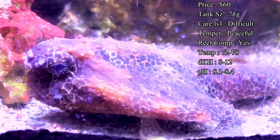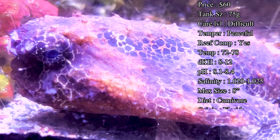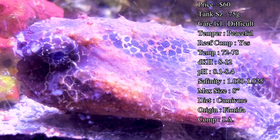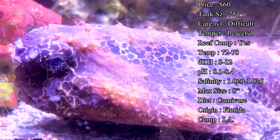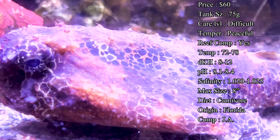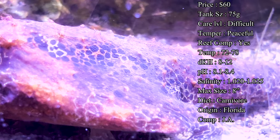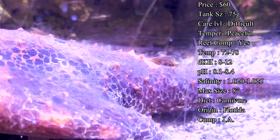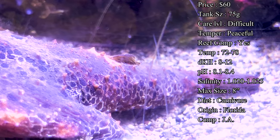For tank size, I'd recommend a 75 gallon built specifically for the batfish layout-wise. The batfish is a bottom dweller, so you want a very thick sand bed with plenty of open sand for it to walk around on. You won't want to put them in a reef that is just slammed full of rock, which leads them to be squished at the front — a lot of tanks build left to right and you end up with just a little patch of sand at the front. That's not going to be good for this one. You want a lot of good open sand bed for him to run around on.